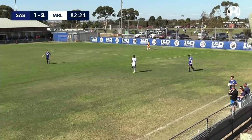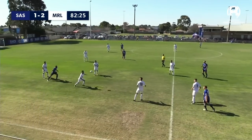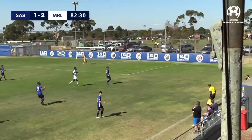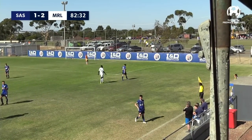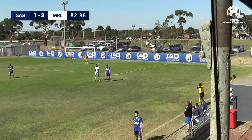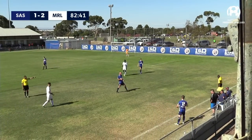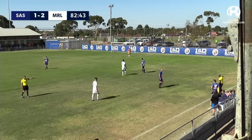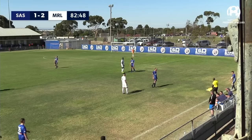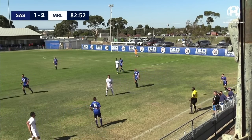With less than 10 minutes to go in this match, it is the home side St Albans Saints who find themselves down 2-1. They will need to up the tempo to get themselves back into points contention today. Assistant isn't happy with the positioning of the throw-in, sending David Sims, I apologise, back.